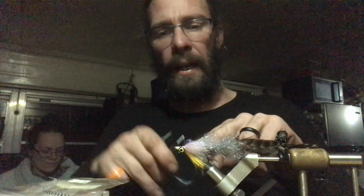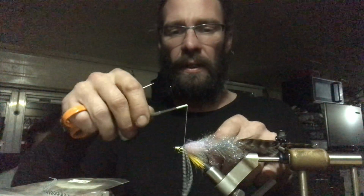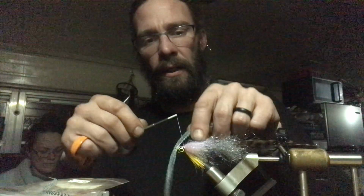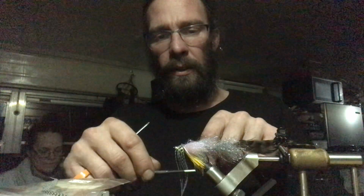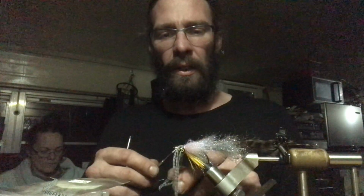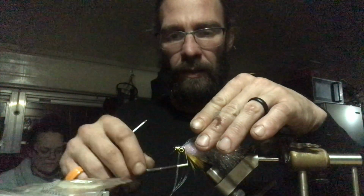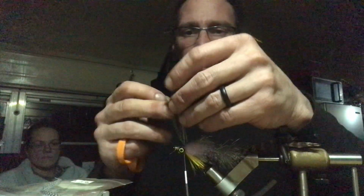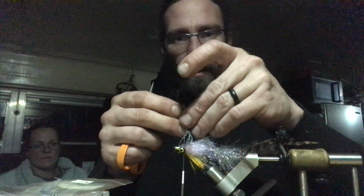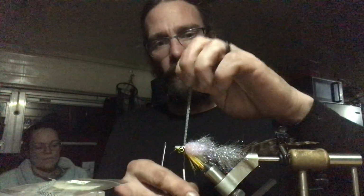And same thing with legs, with most other things, is to make it easy. I don't know how many of you actually do stuff like this, but I really do the wrap over figure 8 style on this, because it really does set legs so much better. So you do the figure 8, you pick it up. I like to make sure these are even, as even as possible, because you're going to cut these legs as long as possible.